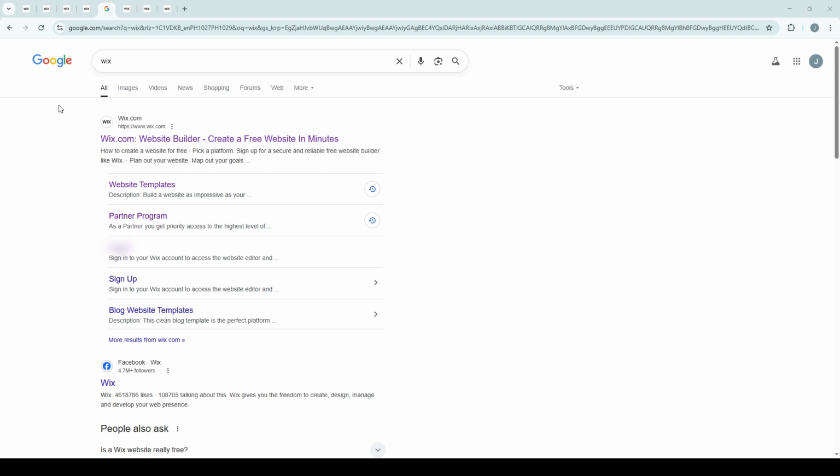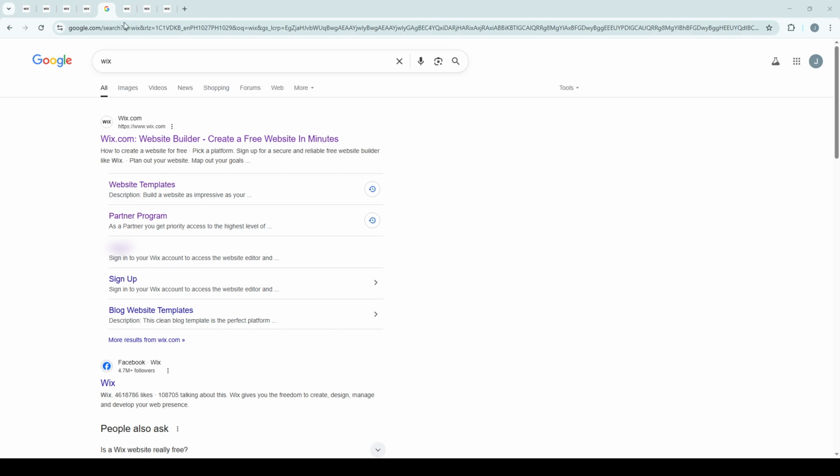To begin, you'll want to log into your Wix account and head straight over to your site's dashboard. This is your command center, where you can access all the functions you need to manage your site. If you haven't already set up a site on Wix, make sure you do so, because that's where all the fun happens. Once you're on the dashboard, the next step is to open the Wix editor.